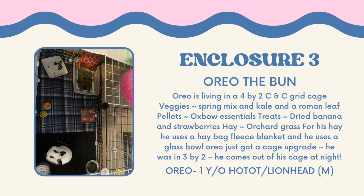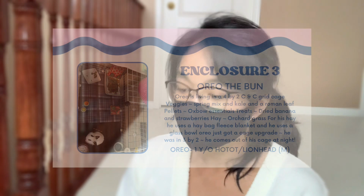So this third enclosure is from Oreo the Bun. They say Oreo is living in a 4x2 CNC grid cage. Oreo gets veggies, spring mix, kale, and romaine leaf and pellets throughout the day, Oxbow Essential treats, dried banana, strawberries, and hay, orchard grass hay. For the hay, they use a hay bag, and he has a fleece blanket in the cage and uses a glass bowl. Oreo just got a cage upgrade. He was in a 2x3, and he comes out of his cage at night. So Oreo is a 1-year-old Holland Lop Lionhead mix, and he's a male.